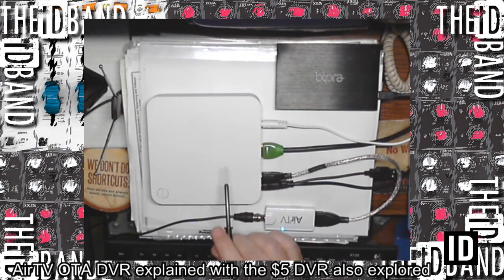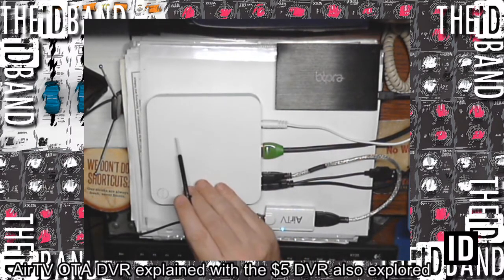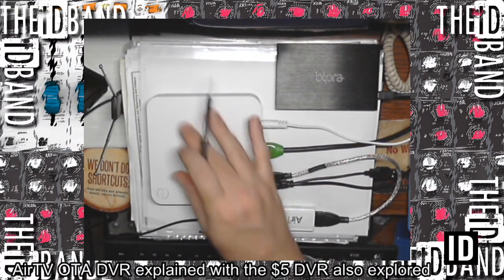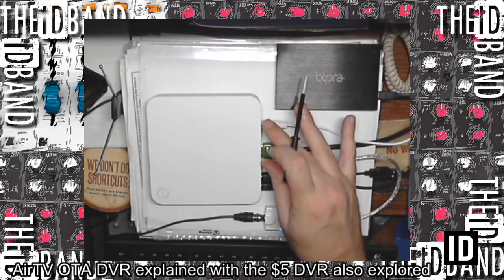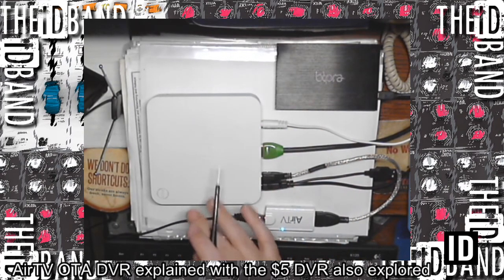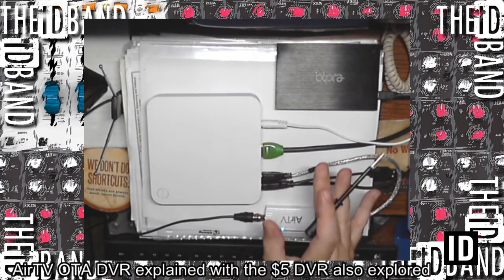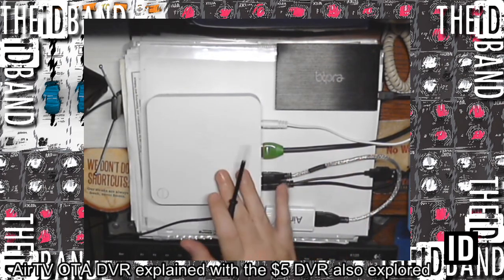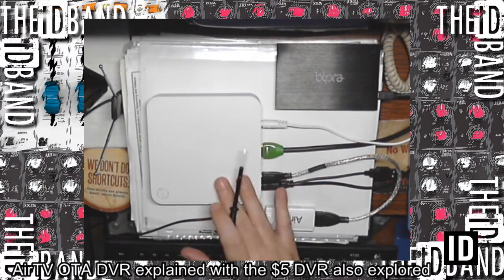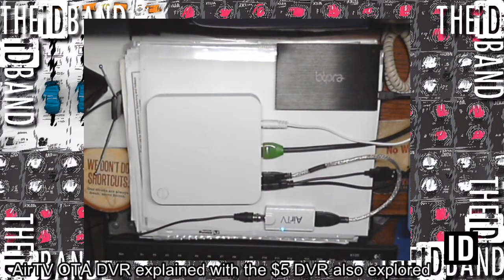But before the cloud DVR, basically what I was doing, I would have a show come up and I'd hit play, but then hit pause right away. Then it would record the show, and then I'd save it for a day or whatever, and go back. It was kind of like cheating, like a little mini DVR, if you didn't have one.